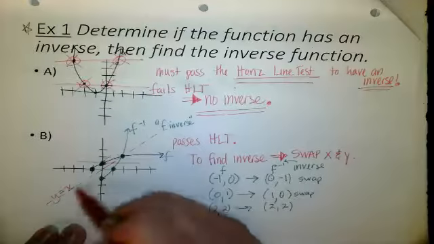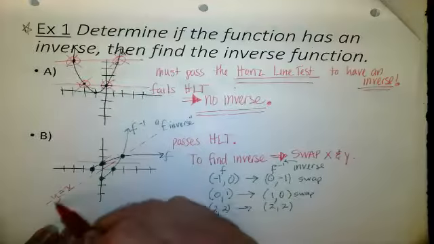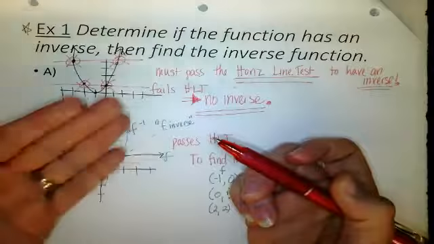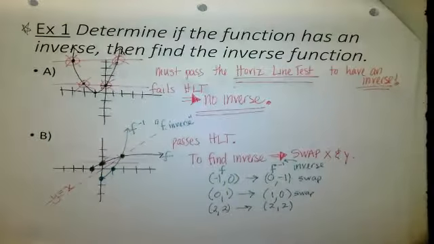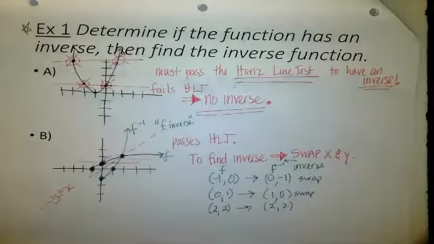Inverse functions happen to be reflections along the line y equals x. And so you can imagine if this line was a mirror, you can see how it's just sort of the mirror reflection of itself. Okay, and so it's kind of interesting. And so this is what we're doing to find inverses today graphically.